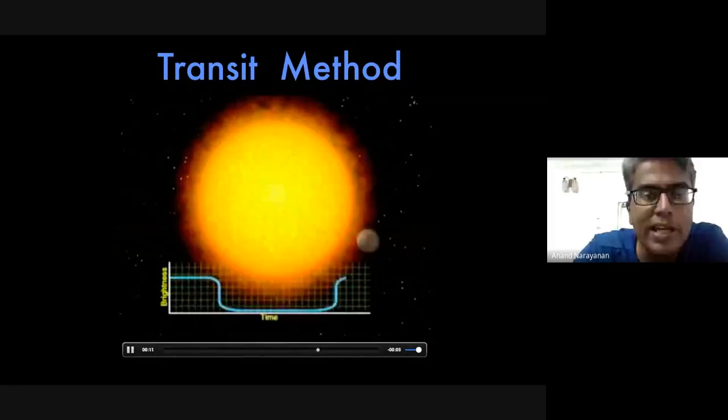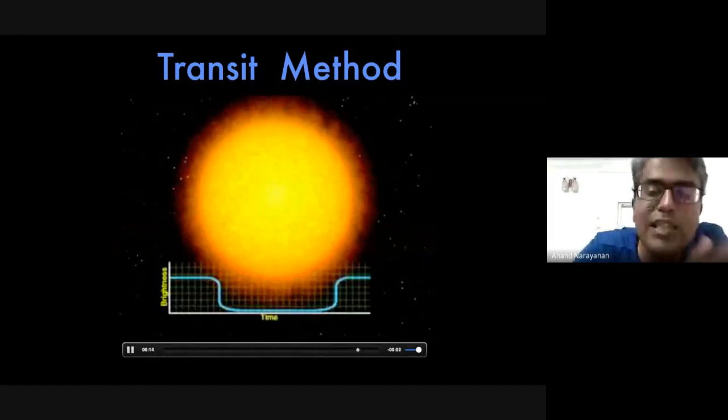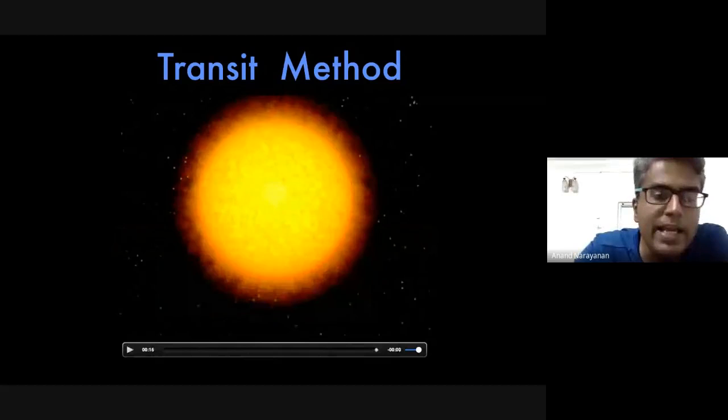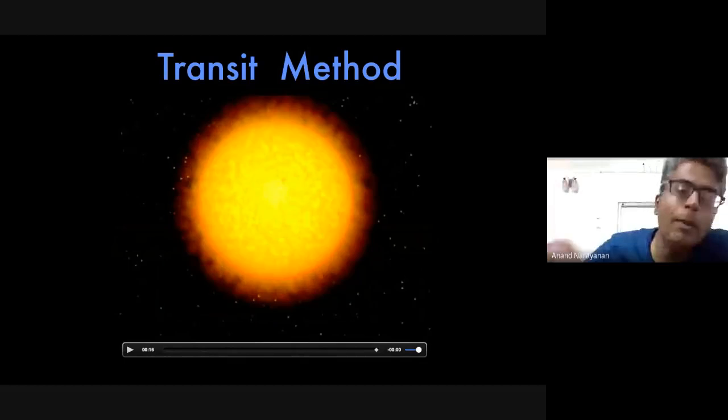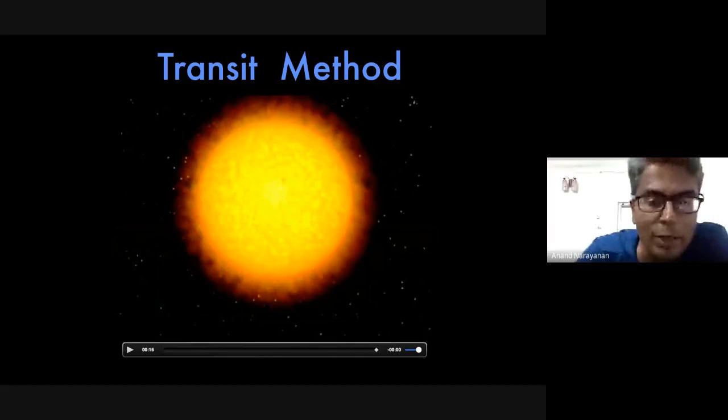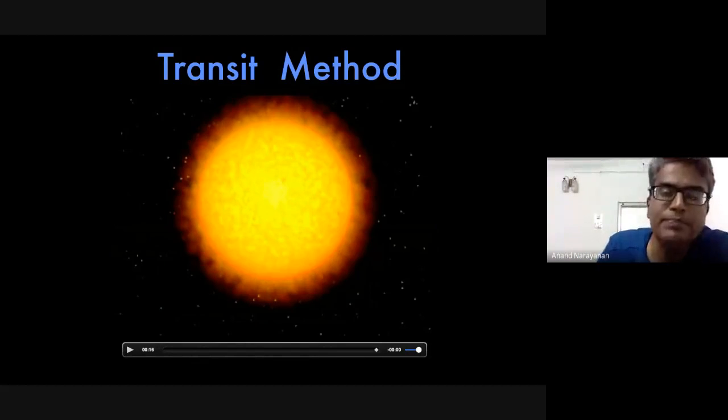The transit method is also an indirect method, which means that we don't get to see the planet. Just like the radial velocity method, in the transit method also, our observation is on the star, and by constantly monitoring the brightness of the star and seeing a dip in the brightness, we come to the conclusion that there is a planet around it. And this is a very fine measurement. Even though I am saying it in very loose terms, I don't think that this is a shoddy kind of affair. This is done to great precision. I'm just giving you an overview of it.